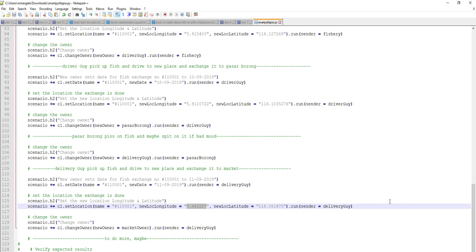Okay. He sends it to this place. I think it's the market. I'm not sure, but I think so. And he changed the owner of the package from delivery guy to the market guy. So, yeah, the final owner is the market guy. That's it. Any question? Just email Games Brewer.